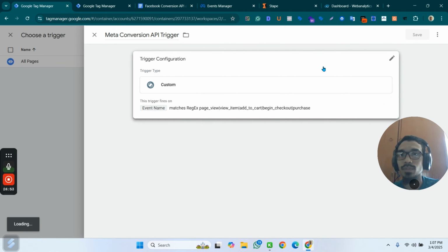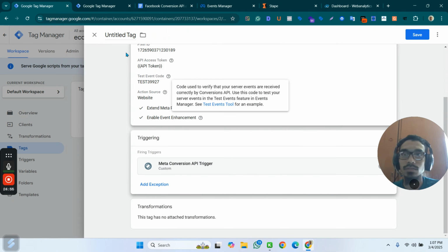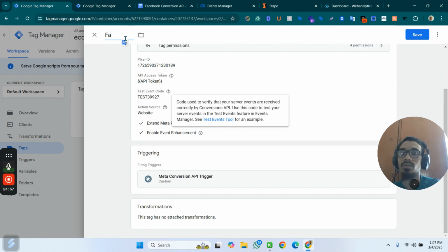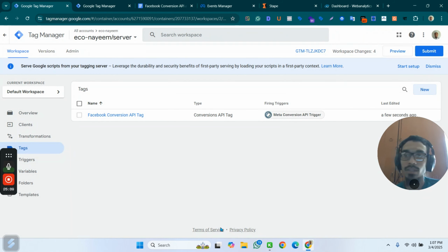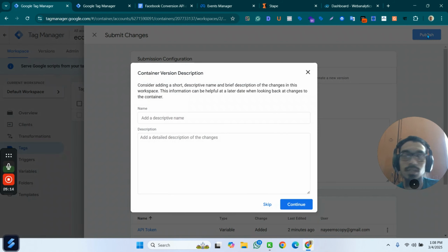Let's see, Facebook conversion get tag, right? Just see whether our setup works or not. I have to submit it.